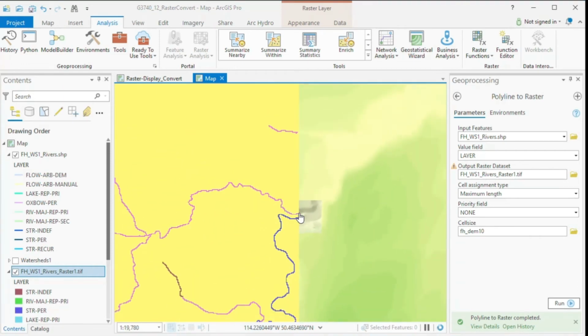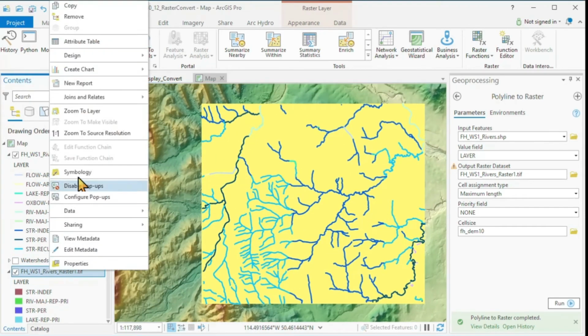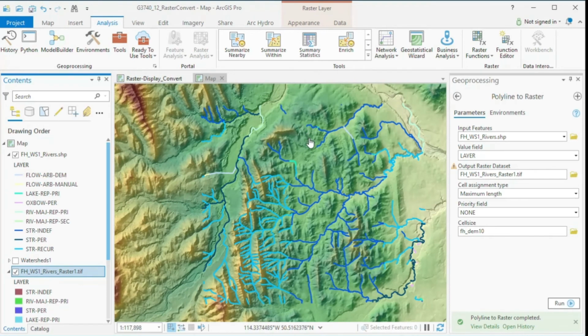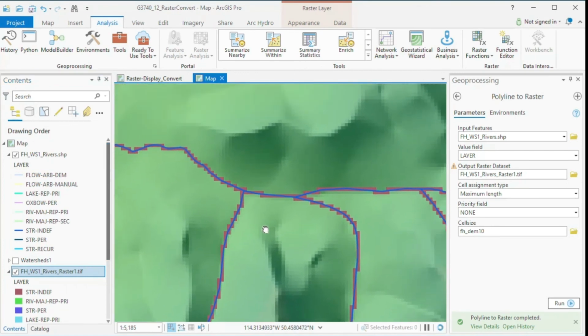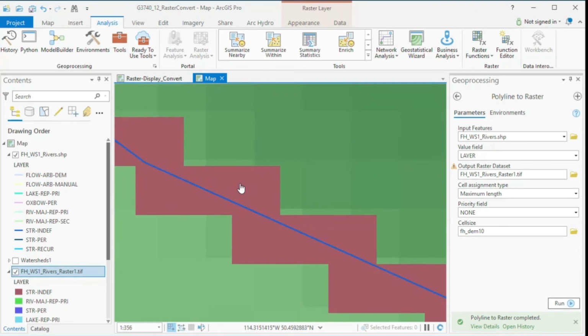I make my no data invisible again, and I want to zoom back into any area here. If we zoom deep enough, then we'll recognize that the position of our 10 by 10 meter grid cells does not match that of the elevation model or the hillshade.